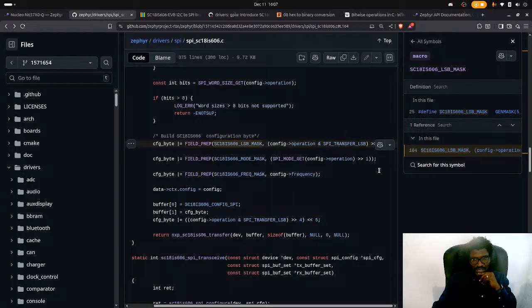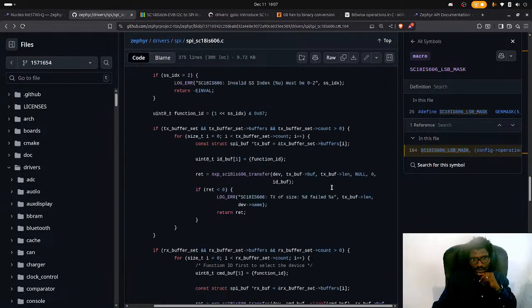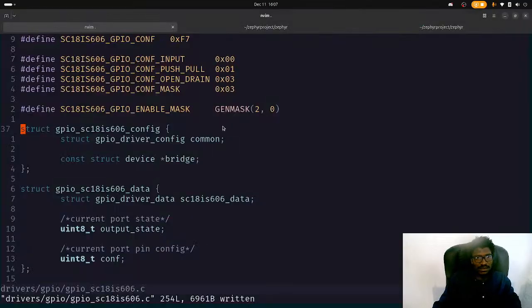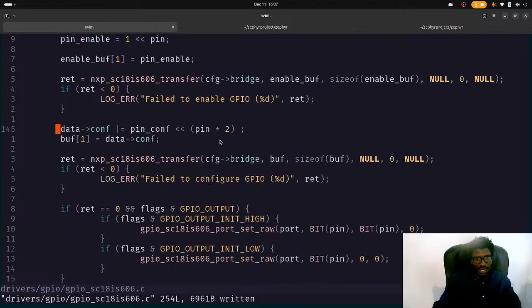Because you don't want to move it. So if I have a mask, how does this change?